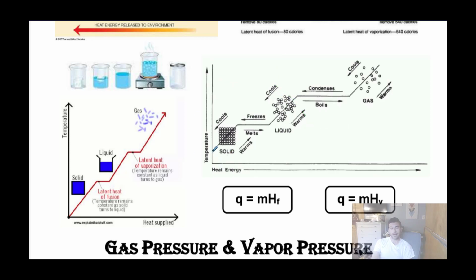If we start with a solid and we start adding a constant amount of heat energy, it's going to make the particles move faster. Particles move faster because they have more kinetic energy. The average kinetic energy increases, and we register that as the temperature increasing. Remember, temperature is a measure of the average kinetic energy. So if the average motion of the particles starts to increase, my temperature is going to increase.